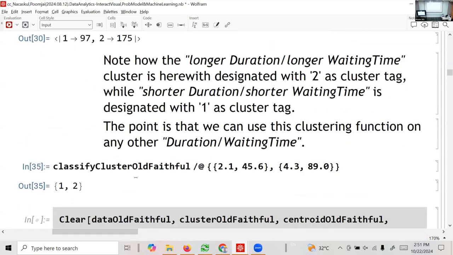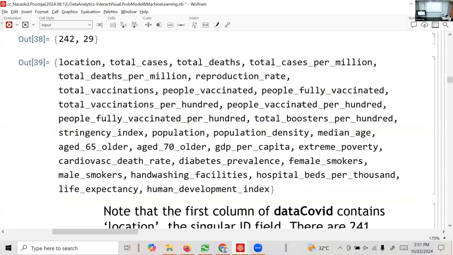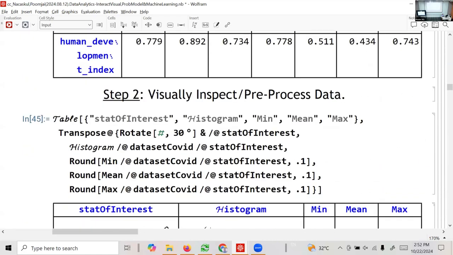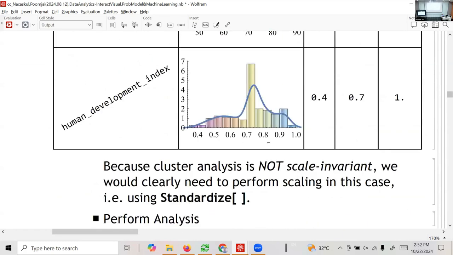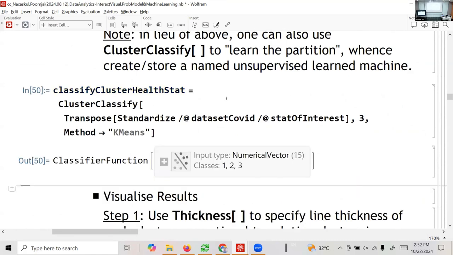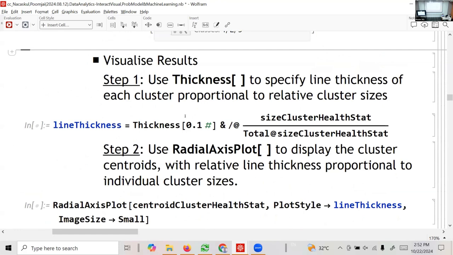So let's go back to our example. Let's say these are already normalized somewhere, I think. So we normalize and find the cluster. Once I find the clusters, I have 1, 2, 3. Now I want to visualize the result. Now I have a problem.